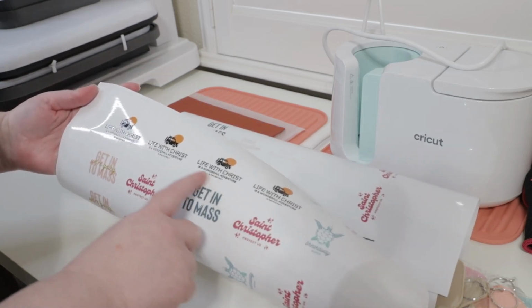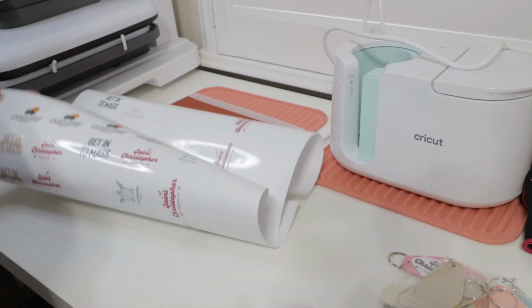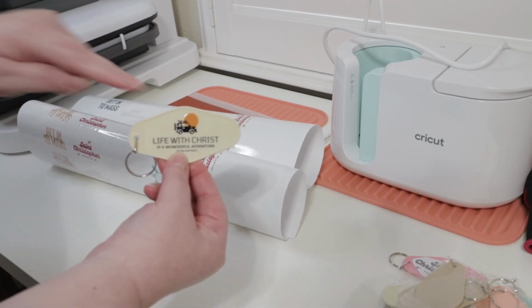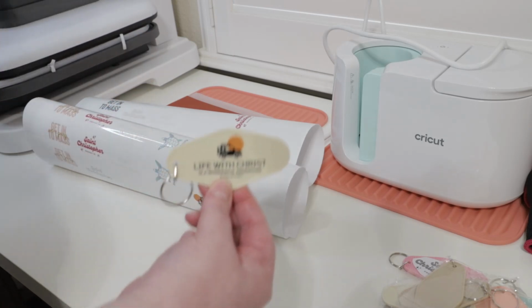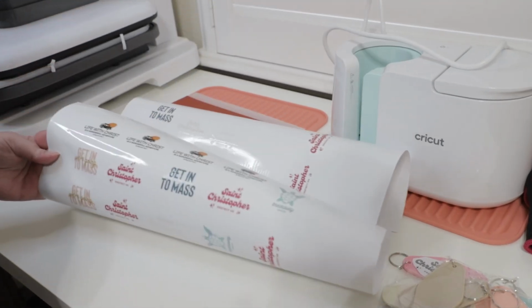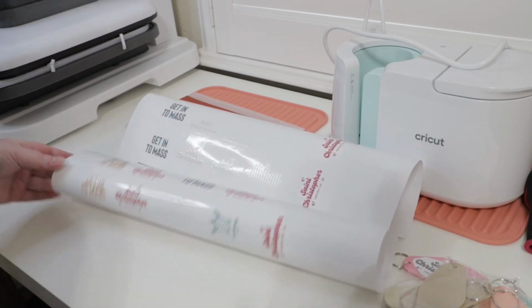And then you just cut, you want to cut immediately around each little design, because you don't have a lot of room on here to be setting these things up. You can't really get a lot of extra material around the edge, because you're going to want to press it down with a little squeegee. I'll show you. But first, I need to go and cut the rest of these out so that I can work on some more of the hotel keychains. So that's what I'm gonna do right now.